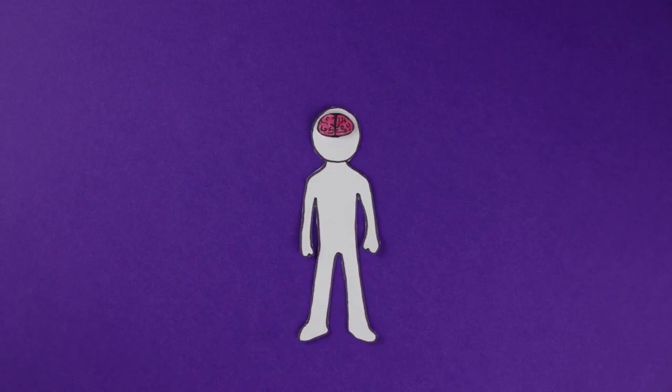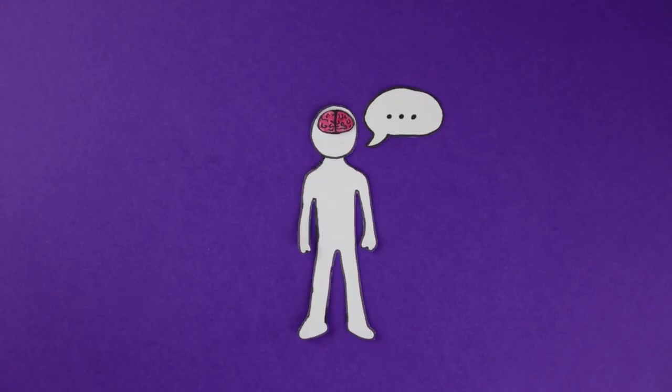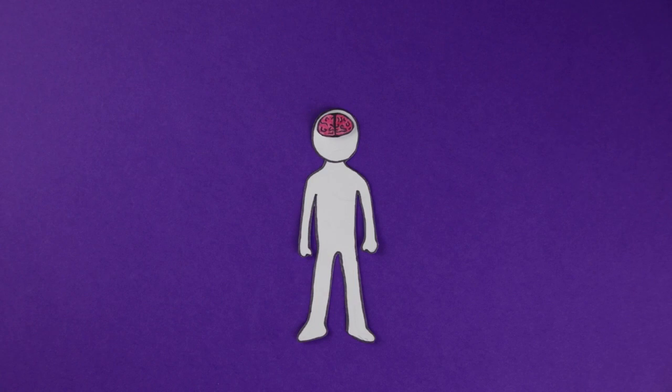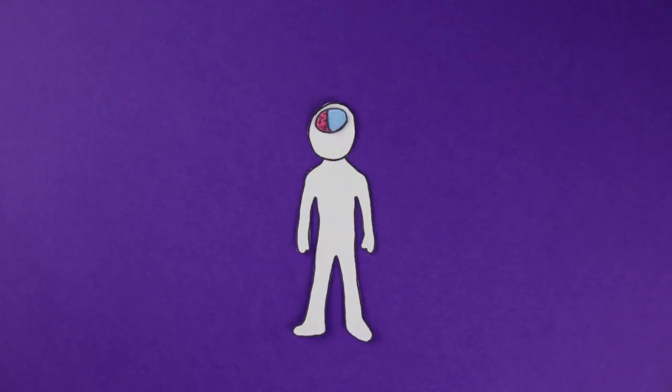The part of your brain that is not getting enough energy and oxygen will find it hard to work. If it is the talking part of your brain, it may be hard to get the words out. If it is the moving part of your brain, it may be hard to move your arm or leg.